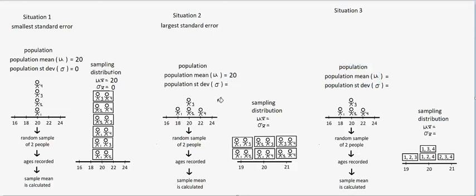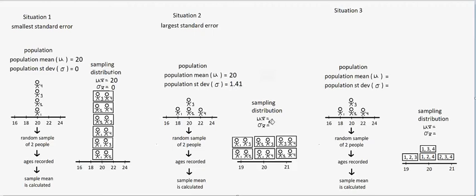To get the population standard deviation, we would just have to follow the formula that I already taught you earlier in this semester, and it would come out to 1.41. If you wanted to check my answer, you could do the work yourself and check it out on your own, but you should end up getting 1.41.